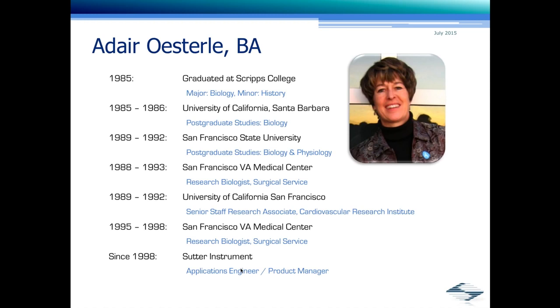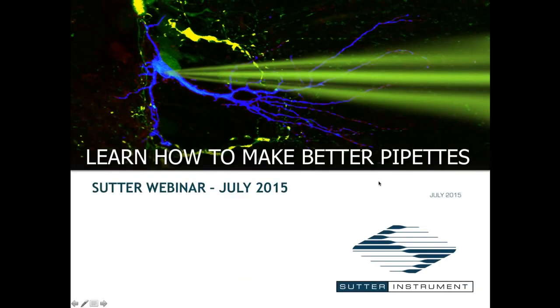What we will focus on today is valid for the filament-based pullers, but many of the principles that Adair will talk about can also be transferred to the P2000 laser-based micropipette puller. The values, the program values will be slightly different, but the principles still apply. So I will now turn the presentation over to Adair.